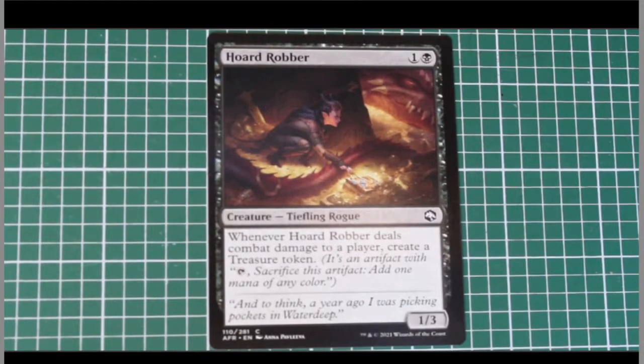That's right, Horde Robber here, a tiefling rogue sneaking in and doing it, and stealing some gold or treasure or whatever. Deals combat damage to a player, create a treasure token. That's a pretty good one, though. Whenever he deals combat damage to a player, he can make you a treasure token, which of course you can sacrifice for more mana. Really nice.